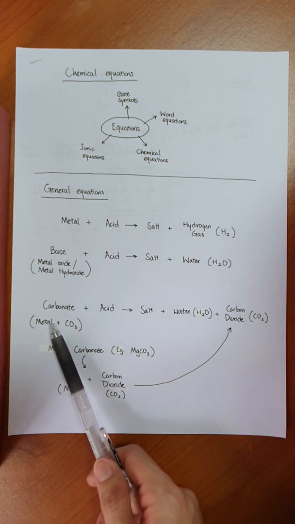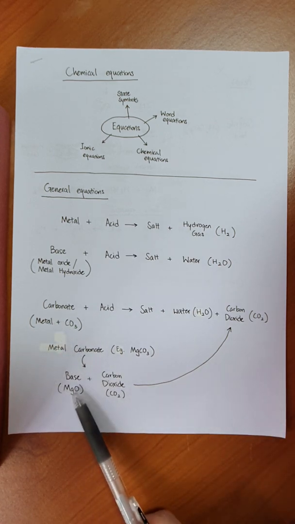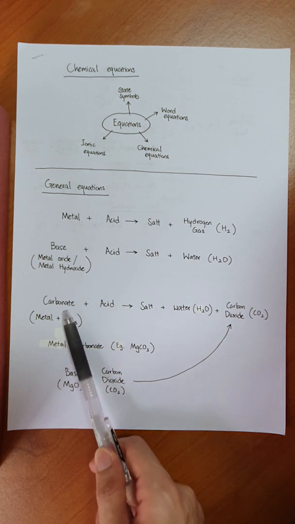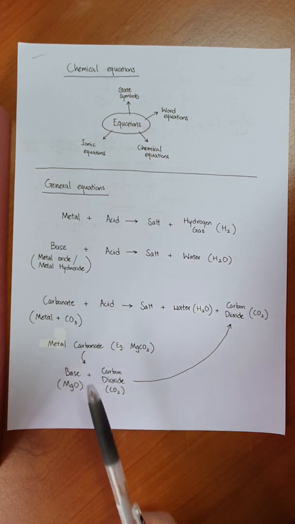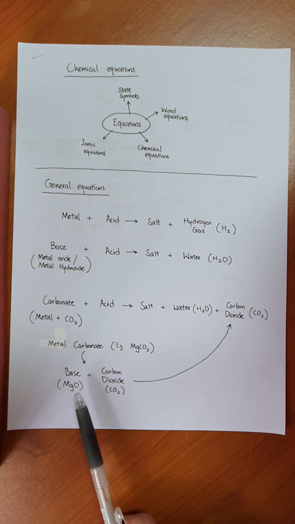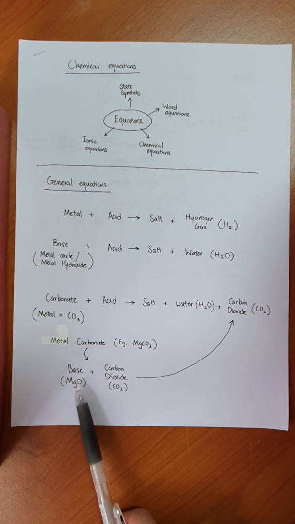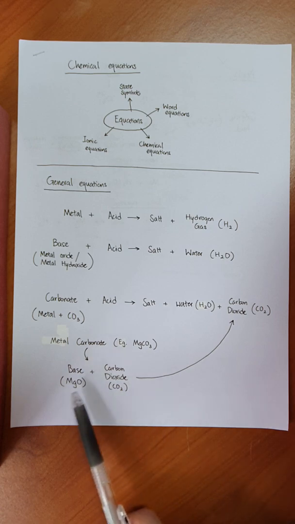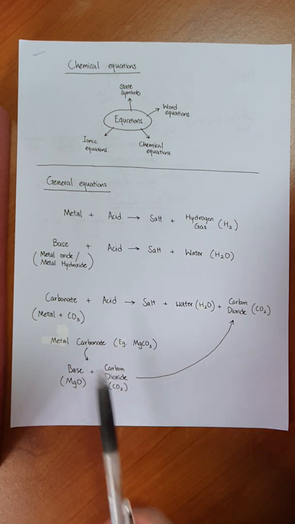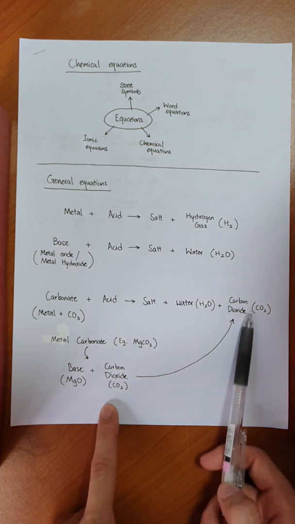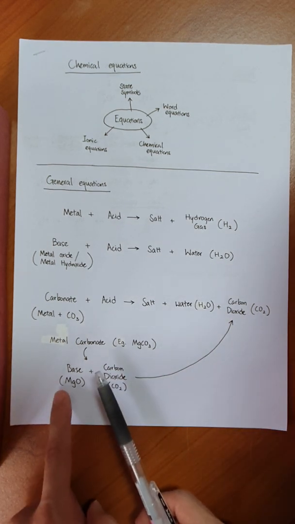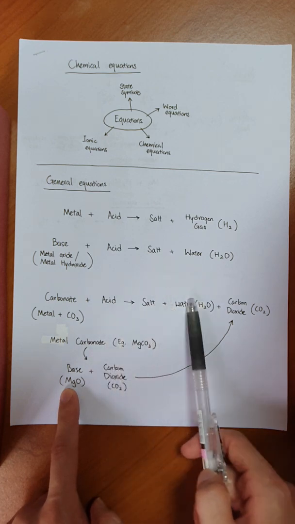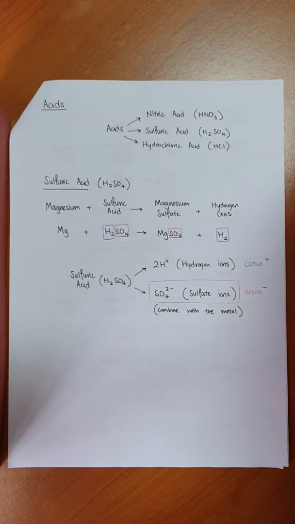And then carbonate. A carbonate is just a base plus carbon dioxide. As you can see, a carbonate is CO3, right? So CO3 is basically an oxide ion, which is O, and carbon dioxide, which is CO2. So O plus CO2 gives you CO3, right? So you see that this CO2 will just travel to the other side, and then you have a standard base plus acid equals salt and water. Now don't worry if that was too confusing for you, I'll be talking more about that later.